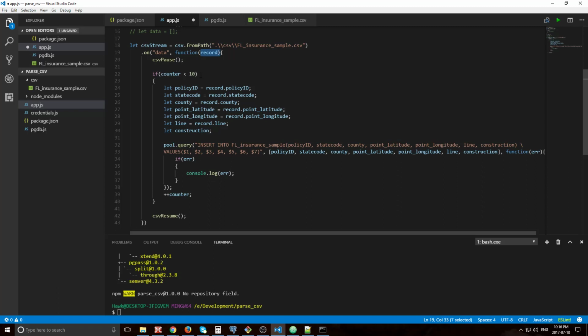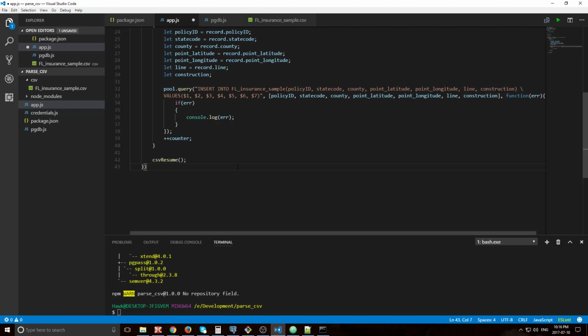You did some processing. You inserted the data into the SQL database. You increased the counter because you want to read only 10 records, not more, or a million, depends on you. And after that, you told the parser to resume. So after that, the parser will read the next record, and it will do the same thing. It will pause, you do the processing, you increase the counter, you continue.